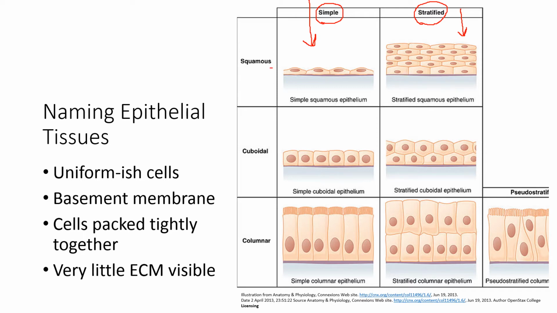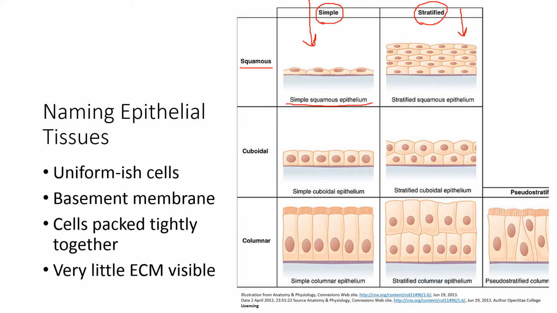Now there are three cell shapes that we're going to see with our epithelial tissues. The first one is called squamous, and your squamous shaped cells look like fried eggs. They're very flat, which allows substances to pass through them very easily. So you see them in structures that do a lot of filtration or that do a lot of transport of substances, so squamous. Since this tissue has one layer of epithelial cells and the epithelial cells are squamous, this is a simple squamous epithelium.